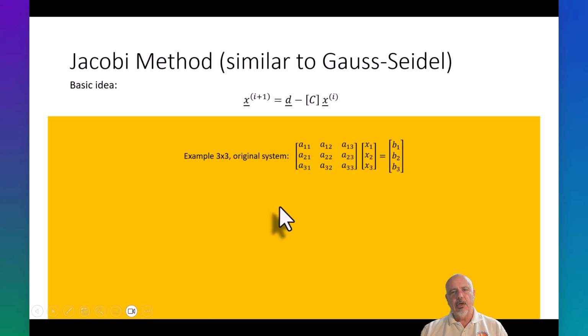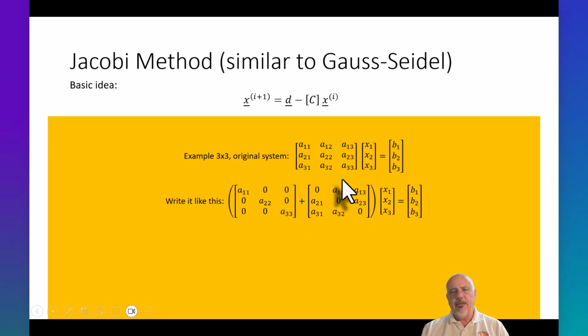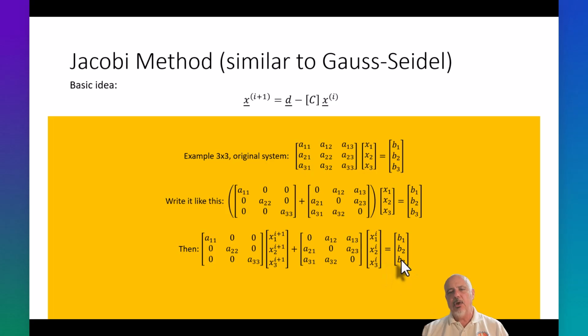So again, in these, it looks like superscripts, but that's just talking about the iterate. What's interesting here is if I take a 3x3, I can think about breaking it up into a diagonal version and then an off diagonal version. And when I do that, I'm setting up for these x iterates. So what I could do is say, well, my x iterates should be kind of close. So I just distribute what might be close. So this is an approximation, quite frankly.